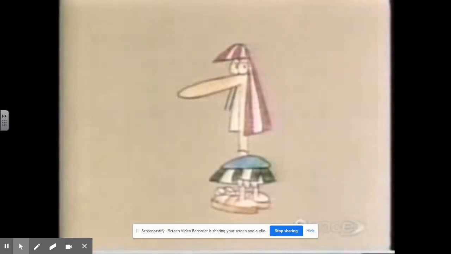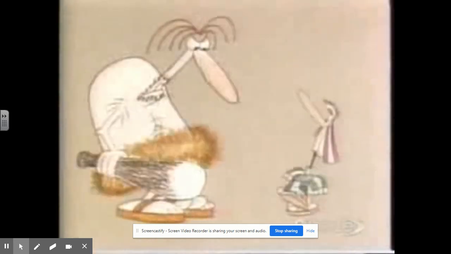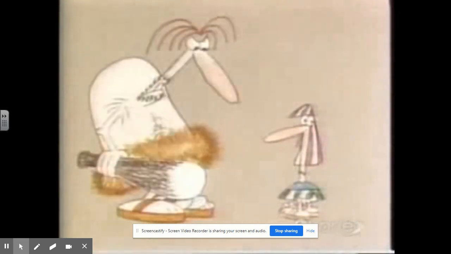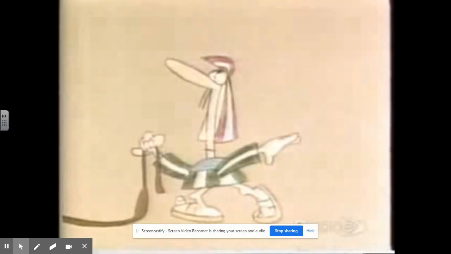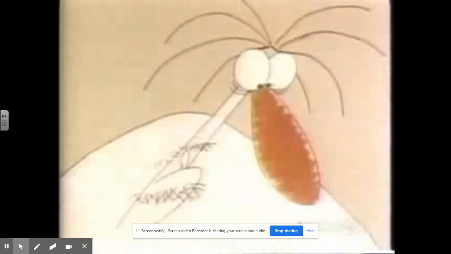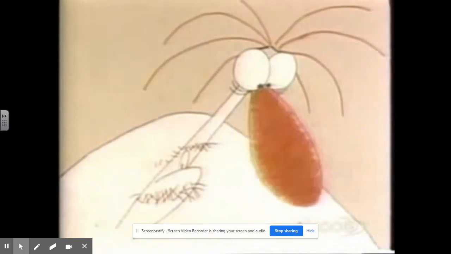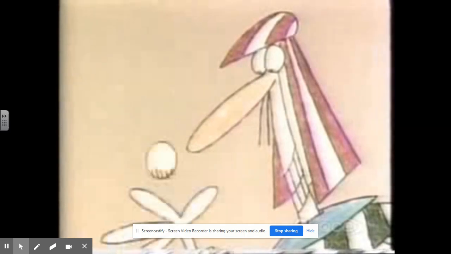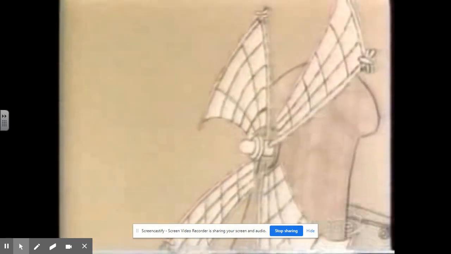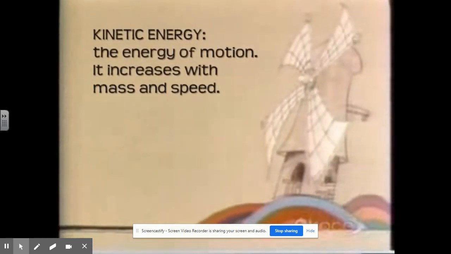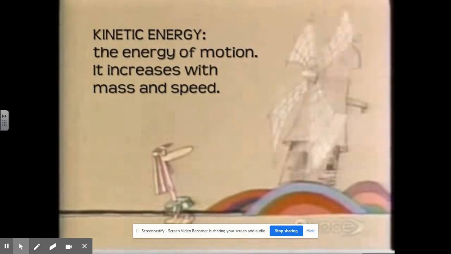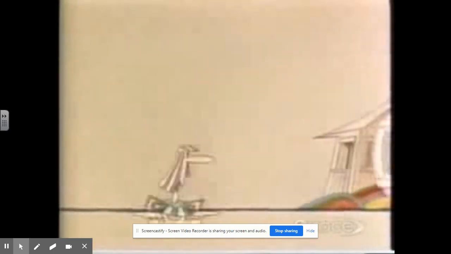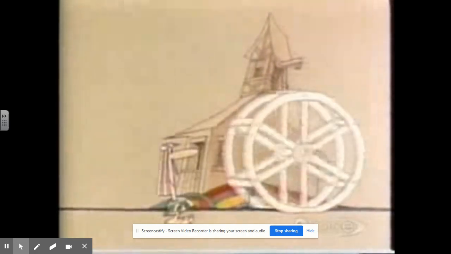Once upon a time, a very small man had to do battle with a very large giant. The only thing that the small man had going for him was his sling. When he let loose with it, the mass of the stone combined with its speed to give it kinetic energy with which it was able to do work on the giant, thereby applying force and exerting that force through a distance. The stone had energy thanks to its movement. Indeed, everything that moves has energy, even the air around us. Once air is moving, it has the energy to drive windmills. Just as when water is moving, it has the energy to drive water mills.